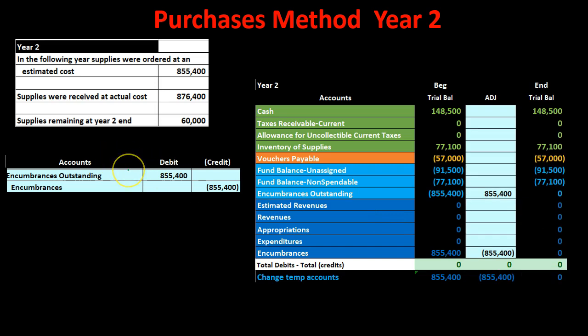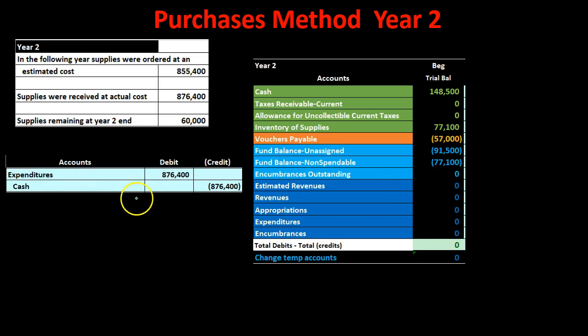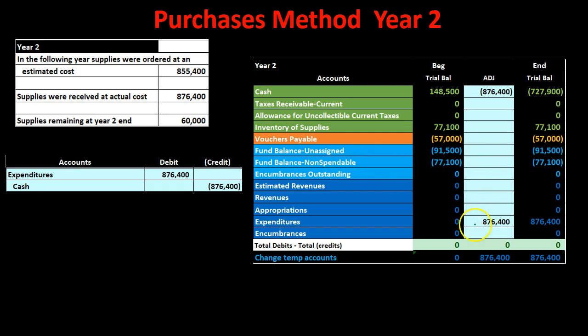Therefore, we're going to do the exact reversal of the prior transaction, reversing this back out to 0, encumbrances going back down to 0. Then we can record the transaction of expenditures being the debit and the cash being the credit. So we're basically recording the expenditures, similar type of account on a cash basis, as we saw last time. We're recording the expenses on more of a cash basis with this modified accrual accounting, general fund accounting. The other side decreasing cash.